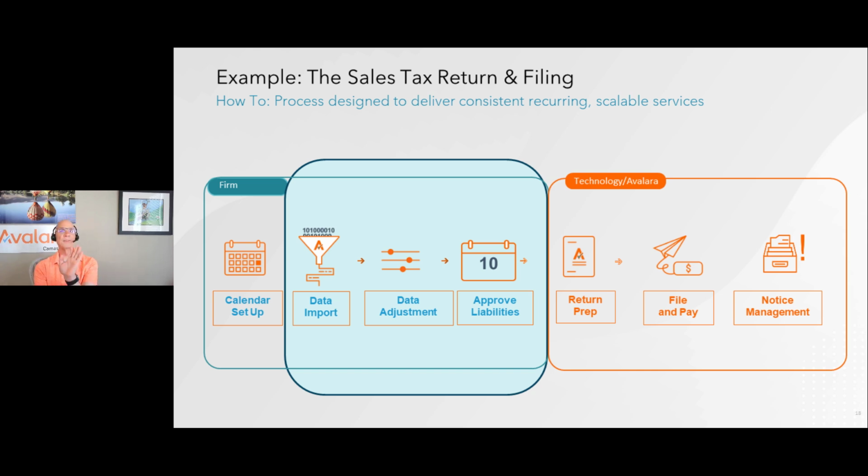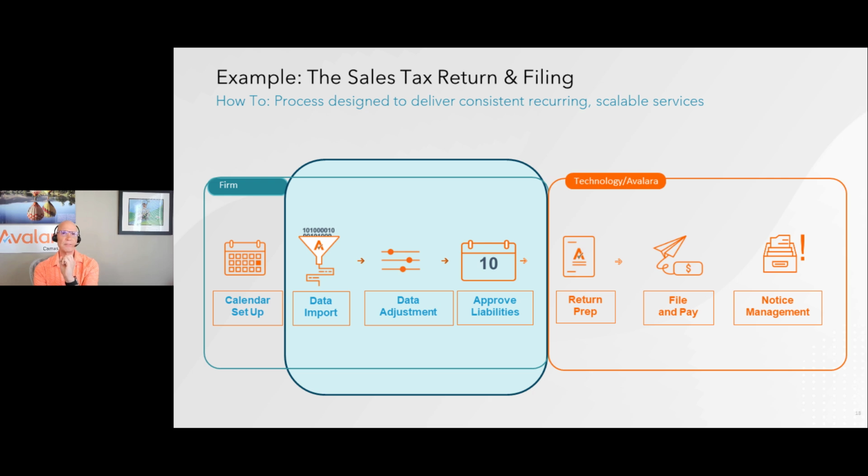Once you've approved the liability, do you really want to have to remember all the logins for all the websites, how the returns need to get filed? Most firms don't, which is why we offer this particular service. You'll notice we have that box in orange on the screen. That's when you pass it over to Avalara. Once those returns have been approved, Avalara's filing machine takes over.